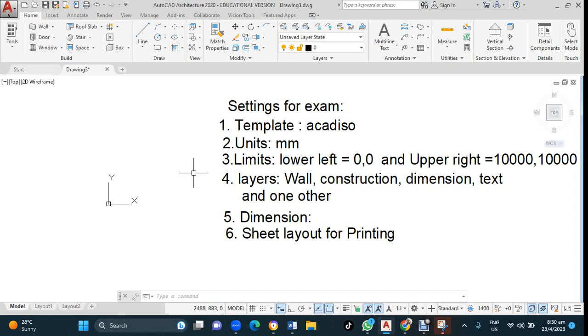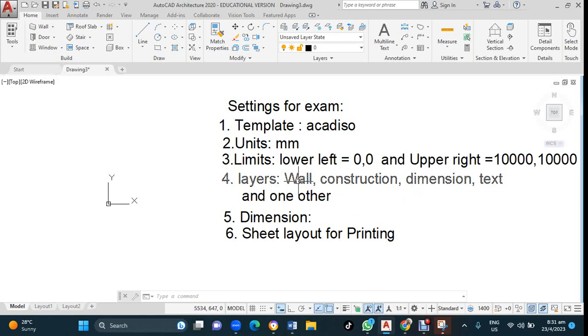Limit. For exam, sorry, the limit is 10,000 by 10,000. That is ideal for a CSEC exam. Remember now that the lower limit is always 0, 0. Layers. For exam purposes, you do not need an elaborate set of layers.